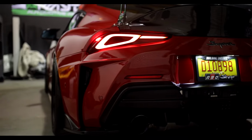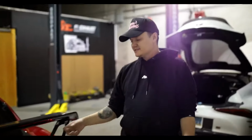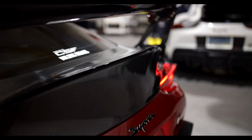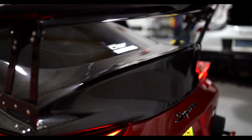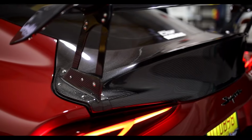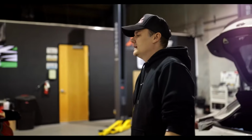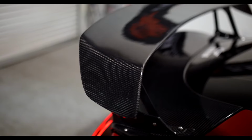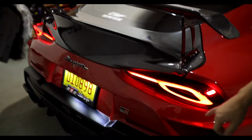And of course, we do have the Seibon hatch. This is also a dry carbon piece, full double-sided carbon. Basically, that means the carbon is full carbon. It's not overlaid on any type of fiberglass. It's much stronger and much more lightweight. This was actually coated with a clear coat from the body shop, just to give it the gloss to match the rest of the carbon. And of course, we finished that off with our Delta Wing. That's an A90 Shop product. Of course, we also have the racing rear tow hook.